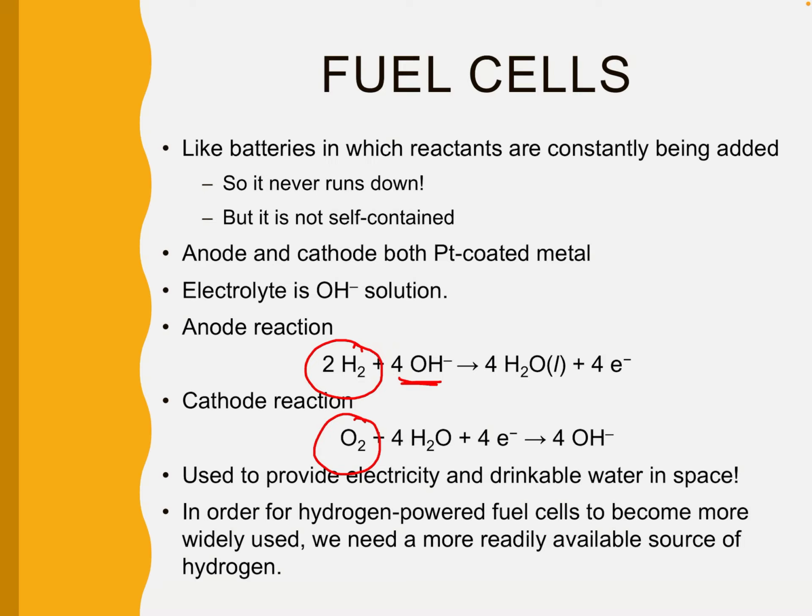So this is an oxidation reaction. And then our oxygen will use up those electrons with some water, and it will produce hydroxide. And again, you can see here's our hydroxide, we produce some water, and you can use it here. It's very sustainable. The only thing we need is to continually input hydrogen and oxygen to make this reaction go.